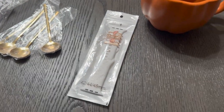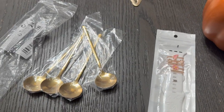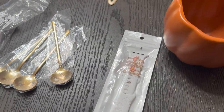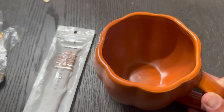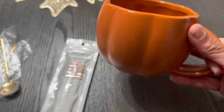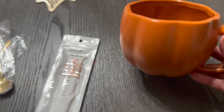Okay, Jazigreens, I got another order from Temu. So this is another haul, part of the same haul. You know what I mean. But I want to share with you guys this beautiful mug that I got. The pumpkin mug, and it is so pretty.